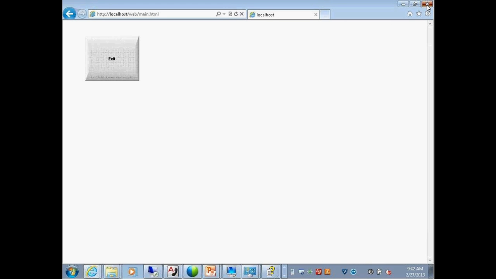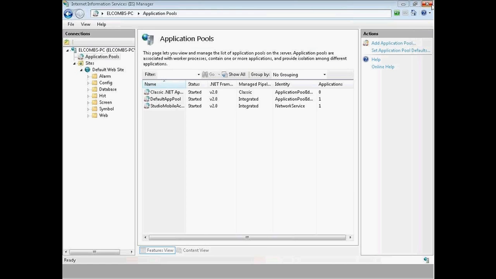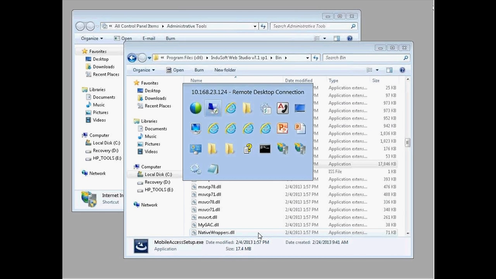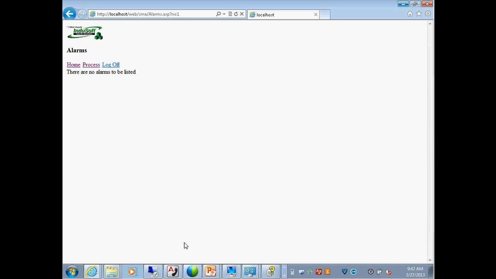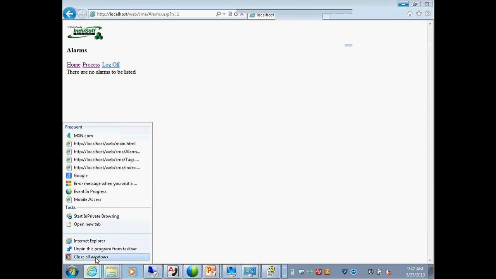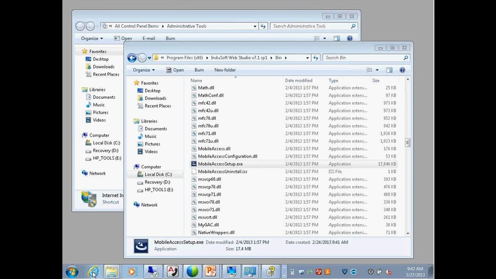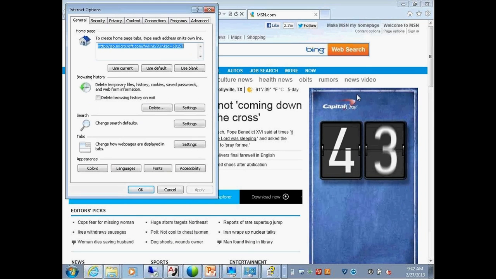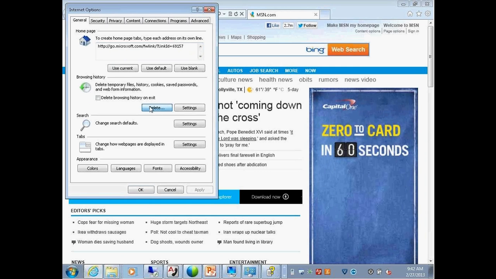So if you're in a situation like that, then close your browser fully. You might want to close all your browsers that you have open. Open a new browser. Go to your Internet options.